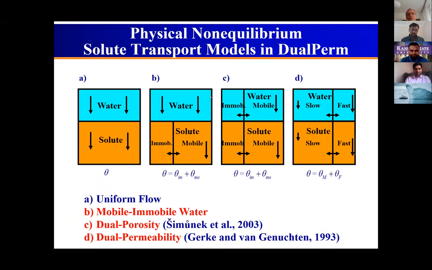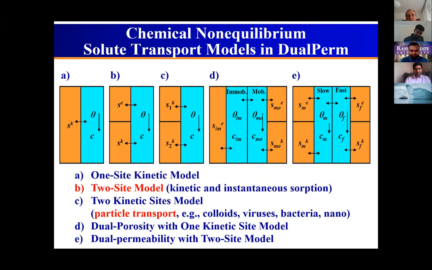And so, as I said, our community developed a series of approaches which you can use, from uniform flow models where you simply solve the Richards and CDE equations. Then you can have this mobile-immobile water model, which is a classical model developed already in the 70s, which allows for the faster movement of contaminants in the mobile zone, but also their storage in the immobile zone. And then you can have this dual permeability model where you have fast movement in fractures and slow movement in the solid matrix. You can also combine that with various chemical non-equilibrium models where you can have chemical kinetic sorption. You can account for attachment, detachment, for straining, etc. So we combine all these models together and we give you a lot of flexibility in how complex a model you want to use to describe these systems.